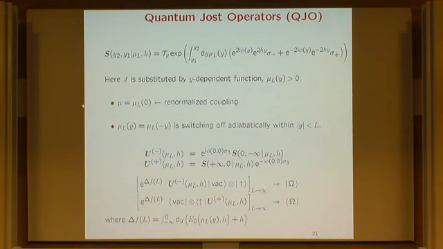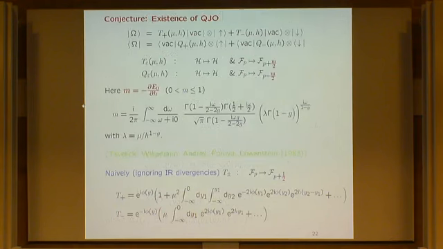And as a result, when you send L to infinity and apply the evolution operator, up to some constant divergence, finally you get the vacuum of the interacting theory. I don't know how to do this limit, and the best we can do is just postulate its existence and try to guess the properties of the state. Having experience with the mean field and the classical limit, we expect that the vacuum has this structure: an up and down component, and operators T plus and T minus, Q plus and Q minus, which act in the Hilbert space of the free boson field.